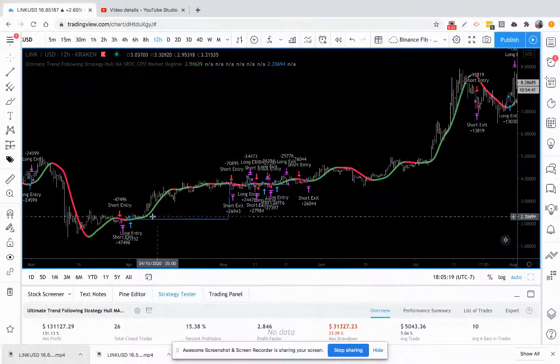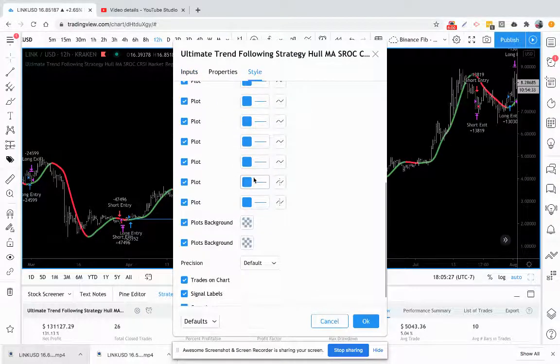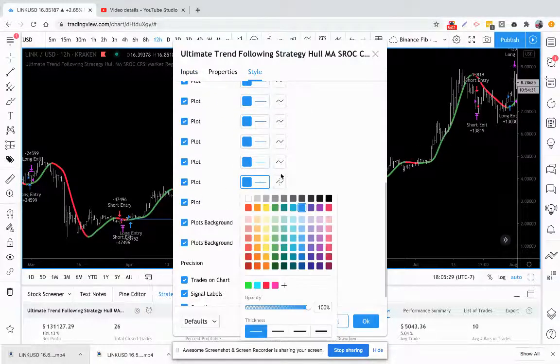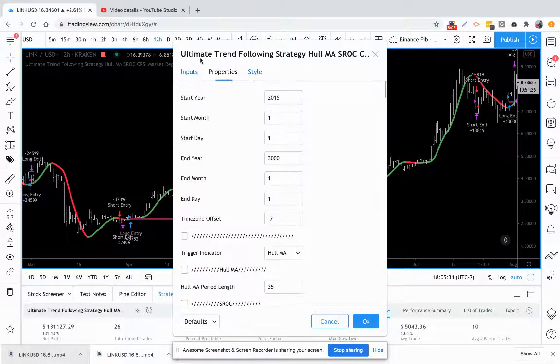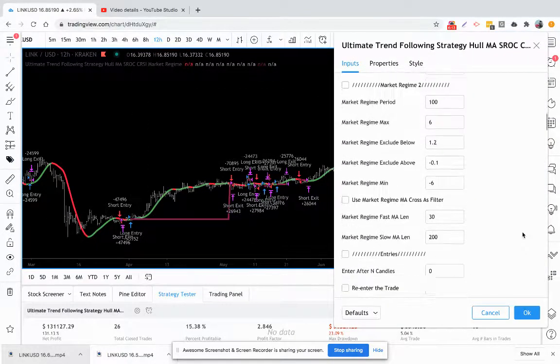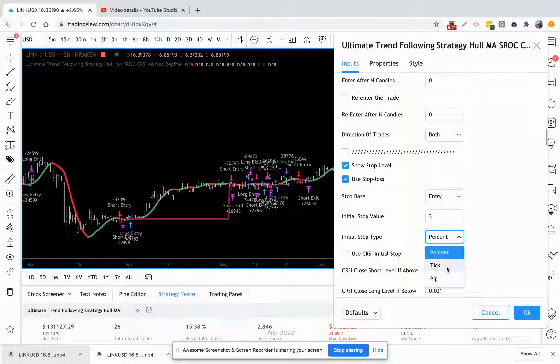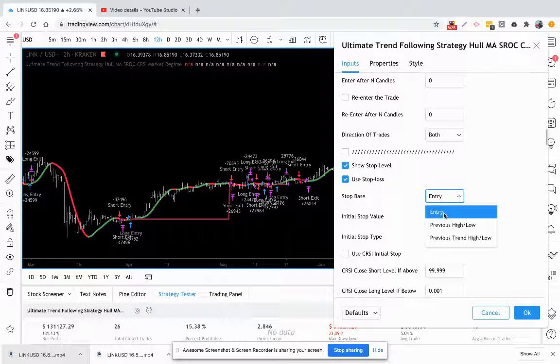Now you'll see this came up. This is our stop loss charted. I like to actually change that. That's controlled by this plot right here, which is the second one from the bottom. I make it thicker and I change the color. And now you can see it pretty visibly. So we put a stop loss 3% under this entry. You can also do pips or ticks if you're trading stocks or Forex market. So we have that for 3% under entry.